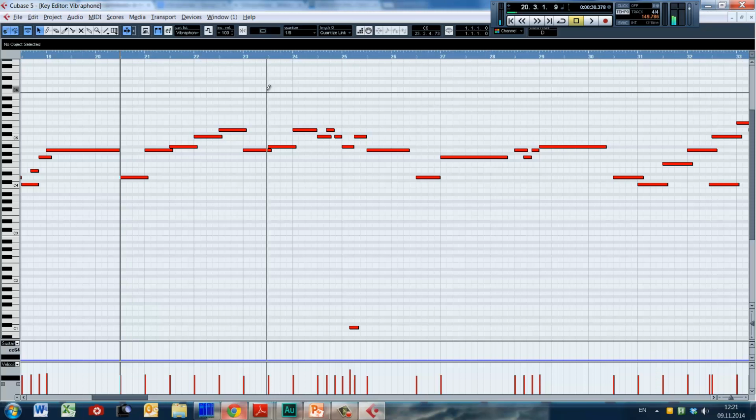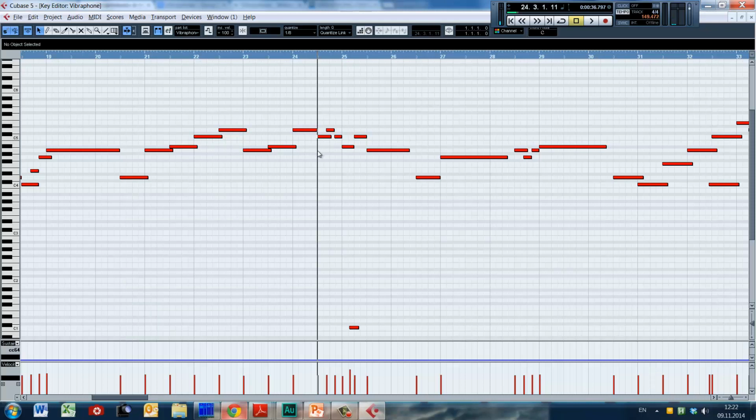So the listener's ears are usually used to some techniques that would be pretty difficult to play on a real vibraphone, for example. So here I was just overlapping the notes, creating some legato filling. And also this turn is created not very realistic. I mean, it is created less dissonant than it would sound if played realistically on vibraphone.